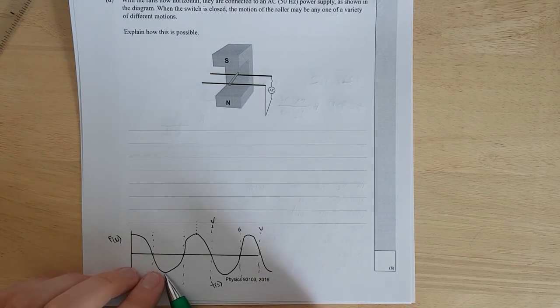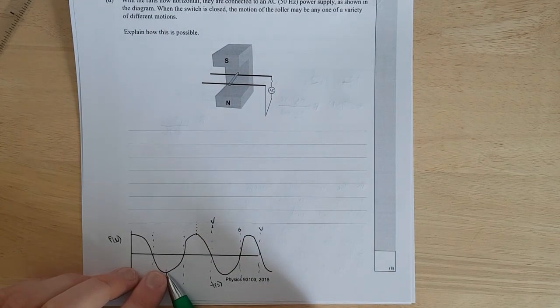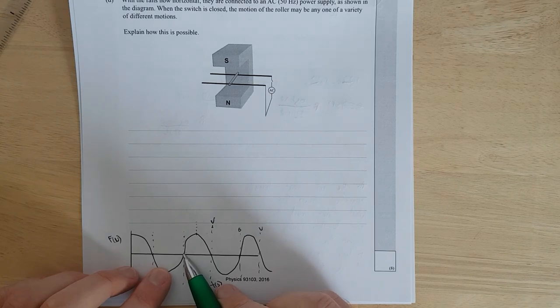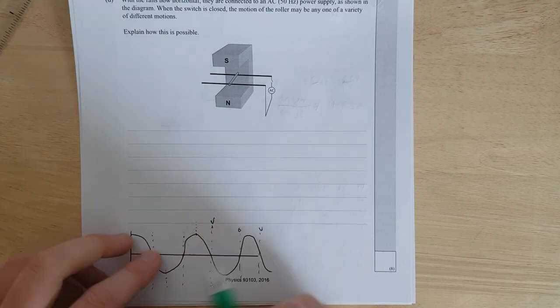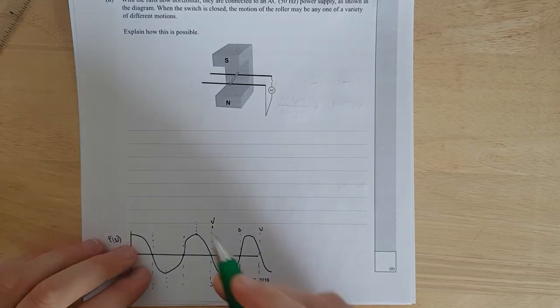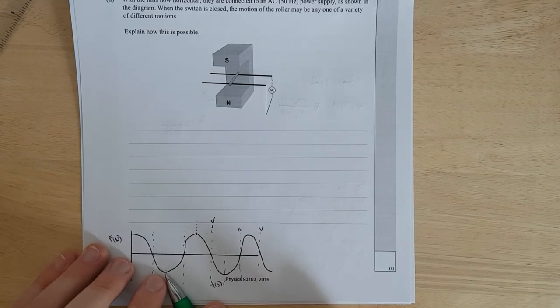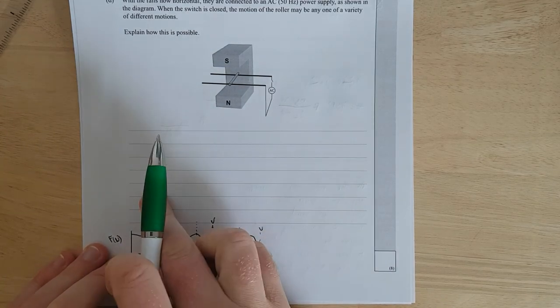However, if we started at max force, the force would decrease, so it would accelerate a little bit, and then here would hit a constant velocity v. But then it would be accelerated in the other direction up to here. So it would have moved forward a little bit from here to here, but then it's going to move the other direction from here to here. So if you started at max force, it would just oscillate side to side. If you started at zero force, it would go in one direction or the other.